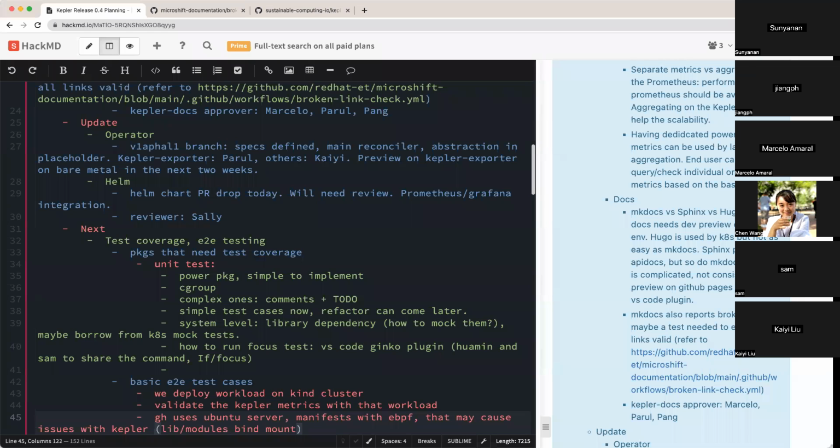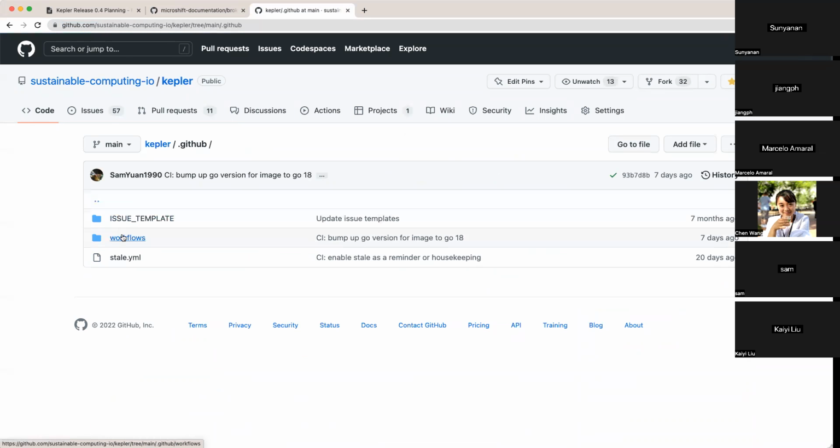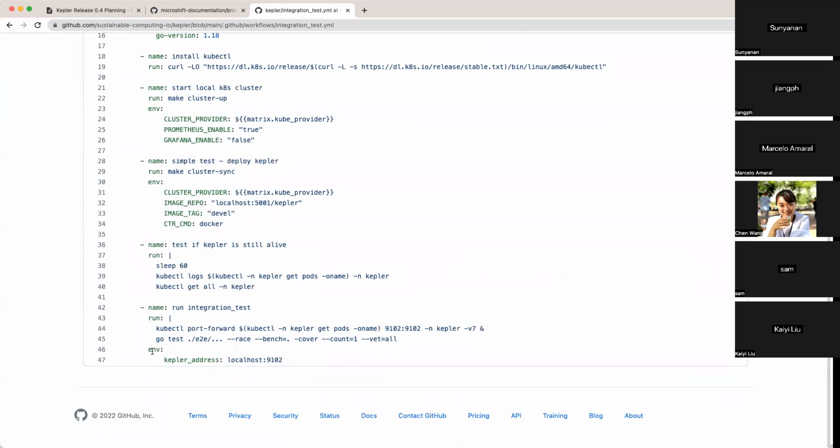If we are able to deploy a kind cluster, maybe that is not needed. Let's just check that out later. If we are able to deploy a kind cluster and we run Kepler in the cluster, we may not need to have the host level lib module mount. But to be honest, I have not run the kind cluster yet, so I do not have a definite answer to the question. So let's see what the limitations are. Sam, I think you already deployed Kepler on the CI. Do you see anything we can add over there?